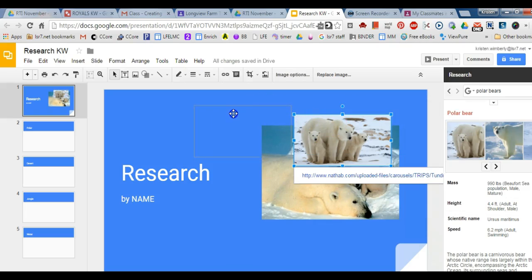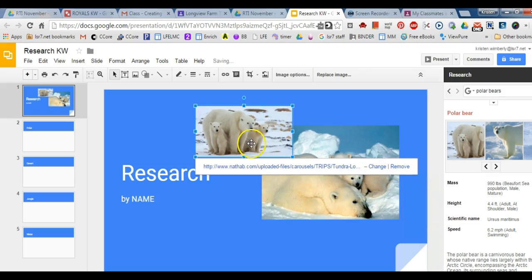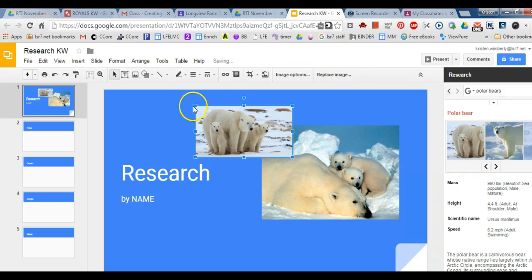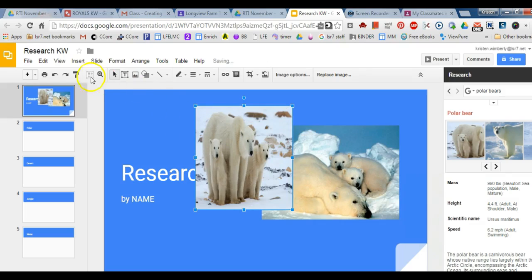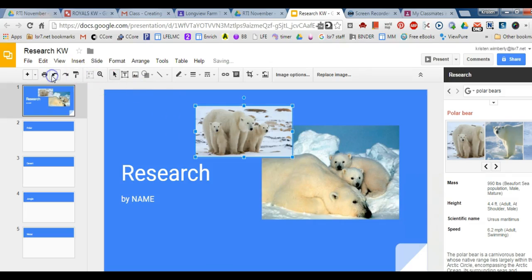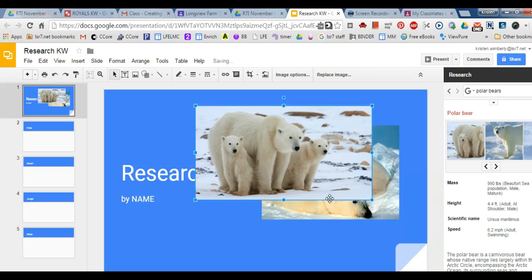Remember, when I leave the link on there, it's going to click on it and take me to that website right here. If I want to remove that, I hit remove. If I want to make it big, do not use the inside corners. That warps it, makes the picture look funny, like this. Doesn't look good, does it? Hit the undo button. Go to the corners to make it bigger and smaller.